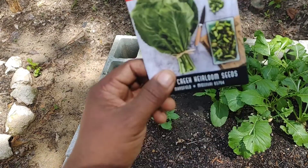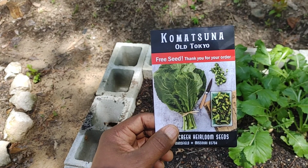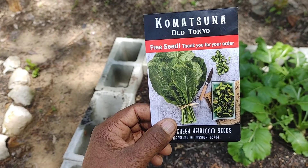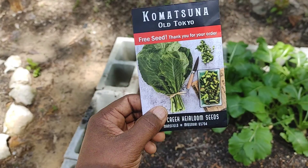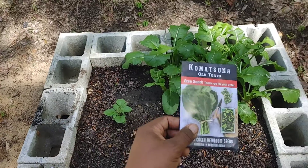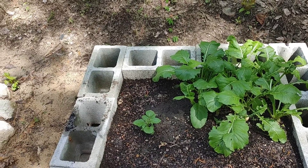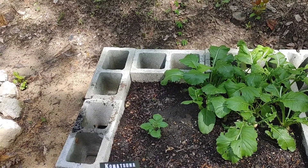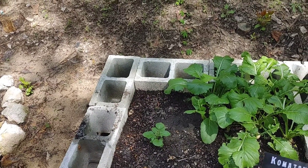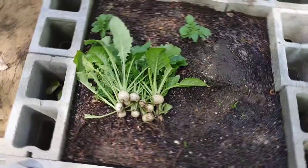So I'll plant these today and in 20 days we'll come back and replant. That way we get a continuous harvest of these throughout the next couple of months or so, till the weather gets just entirely too warm for these to grow. So I'm going to go ahead and harvest these turnips out and amend this bed with some fertilizer, then make some furrows and get some of these planted in.